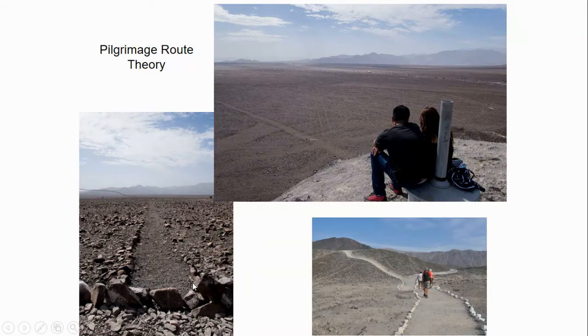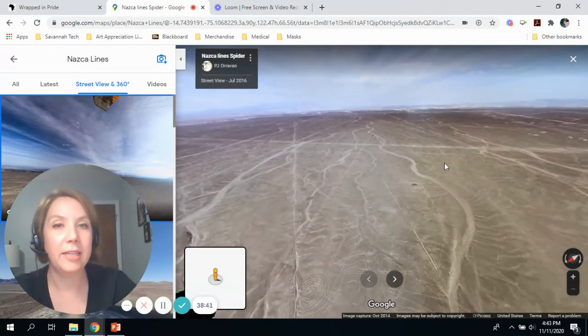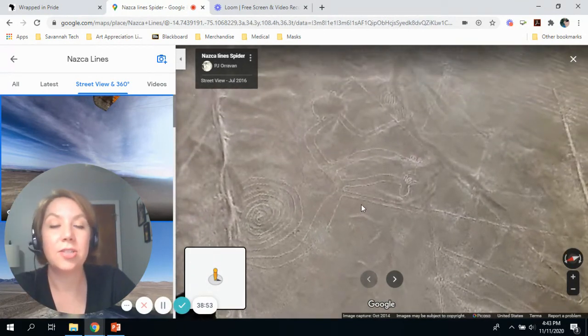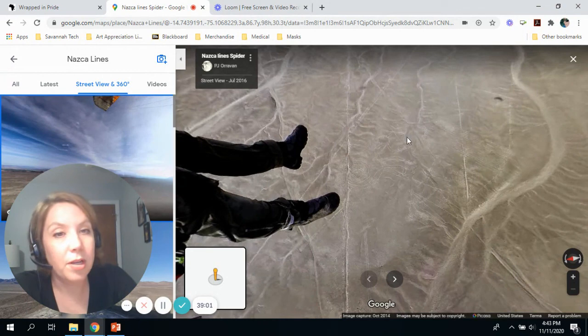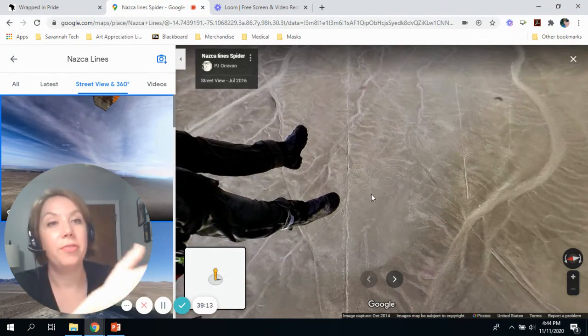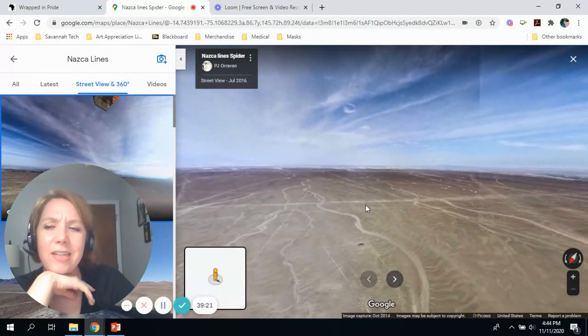The theory, though, that people accept now is that the long pathways were meant to be walked by people, and that the animal shapes that we see are meant to be symbols that the dead would see. So the idea is that this whole valley is like the land where the spirits live, the land where your ancestors live. And by looking down and seeing these shapes, you're communicating to your ancestors that you're here and that you're honoring them. And so if, like, your family symbol was the monkey, you would be walking along this pathway, and you would know that whenever you got to this intersection and this intersection, that you're at the shape that looks like a monkey, and you could leave offerings there or offer prayers to your ancestors, again, as kind of a way to guide them in this valley, which I think is probably the correct one.